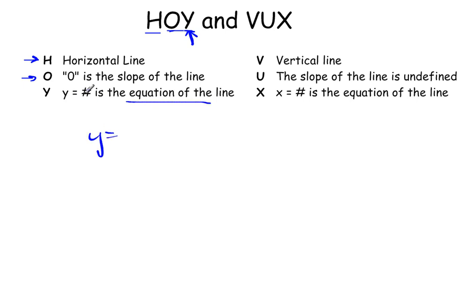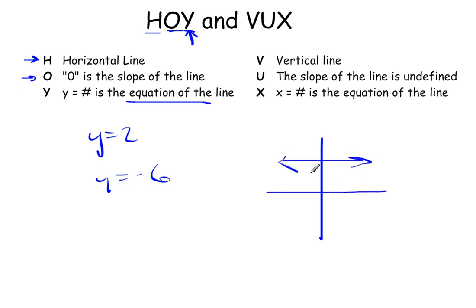Like y equals a number, like y equals 2, y equals -6. So if I have this situation, I have a horizontal line. I say, what's the equation of that line? 1, 2, 3, 4. In this case, it'd be y equals 5. There's no x's. It's not like y equals 2x plus 5 or y equals 1/3 x minus 6, because if there's x's and y's in it, it's diagonal, like that, or like this. If it's perfectly horizontal or perfectly vertical, that's what the next one is, then it's these special situations.